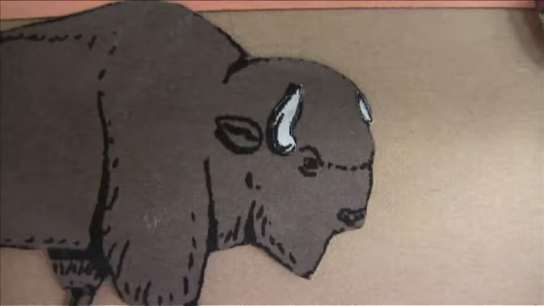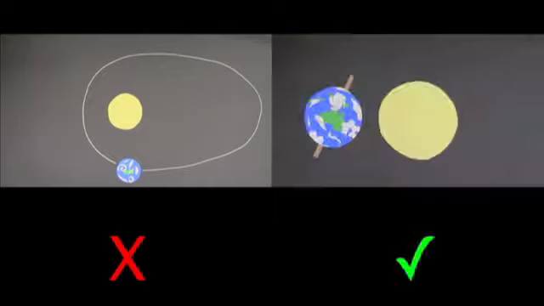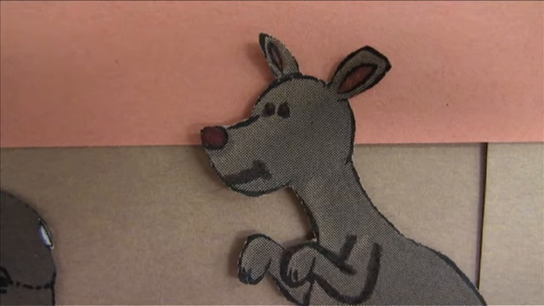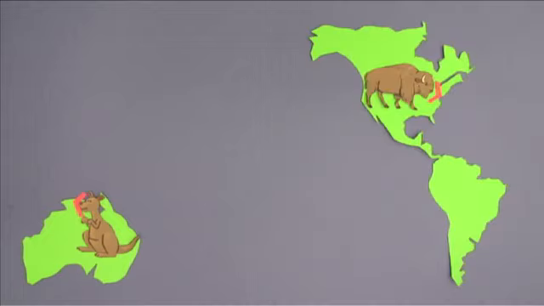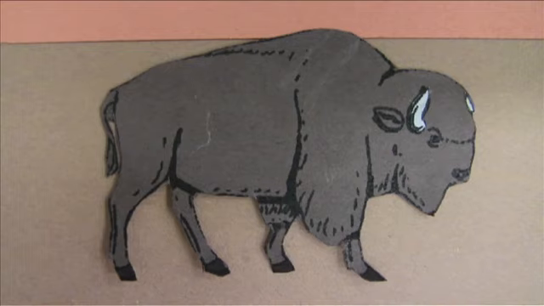Awesome. So it's not how close the Earth is to the Sun that matters, but instead it's the tilt of the Earth. Which is also why it's winter in Australia at the same time as it's summer in America. You got it. Well, I think this has been the most educational vacation I've ever had.